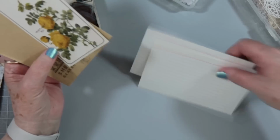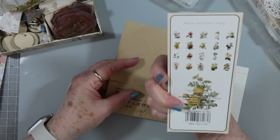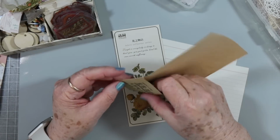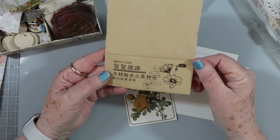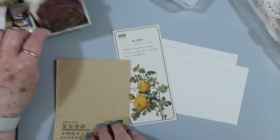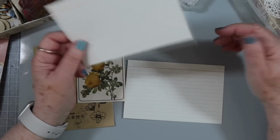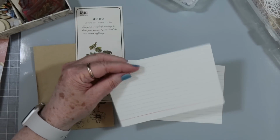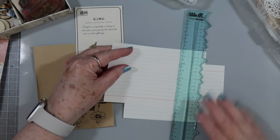So I also had these laying on my desk, and this is just the backing of an ephemera collection, and then this was a little pocket that it had ephemera in it. So I think I'll use this stuff too. So we'll just get started and see what all we can make. These index cards I've had in my stash for a while. So we're going to use some of these and make some larger clusters.